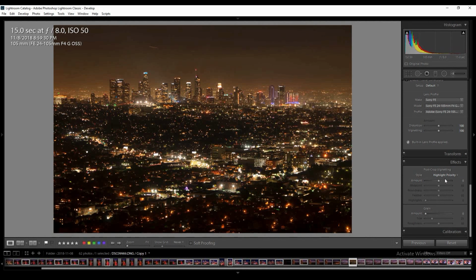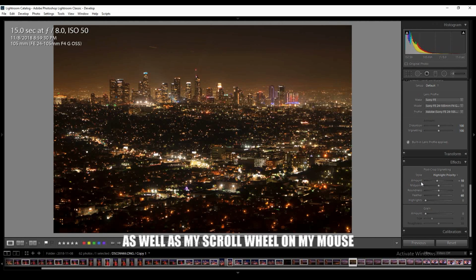Here we are, and I like to start from the bottom up. So here with the highlight priority, I like to throw a little bit of a vignette, and I put it at -10 usually. It varies, but I like to be around -10, no more than that. Throw a little bit of a feather on there, and right now I'm just using my mouse. I'm left clicking. That's mostly what we're going to be hearing is a left click, and I use my keyboard a little bit to input numbers, but it's really basic. I am not using any special tools other than my mouse and keyboard for this.